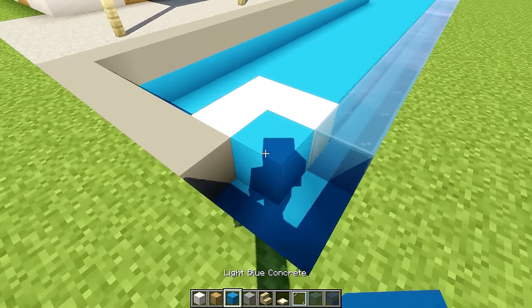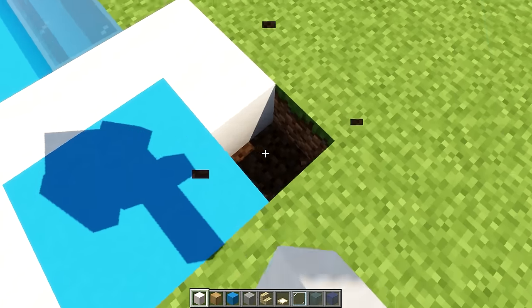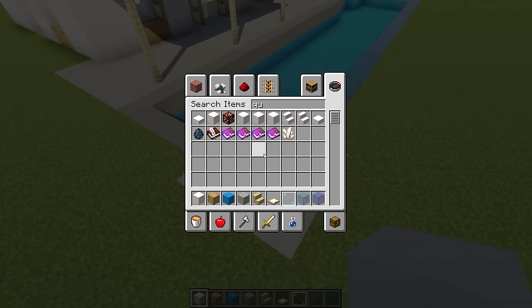Let's get that floor up, maybe like so. This would be this. This would be that. And we could have like a tiny, tiny jacuzzi. Like, yeah, what is that? Like 4x4? That will definitely suffice. And let's just get some quartz stairs.